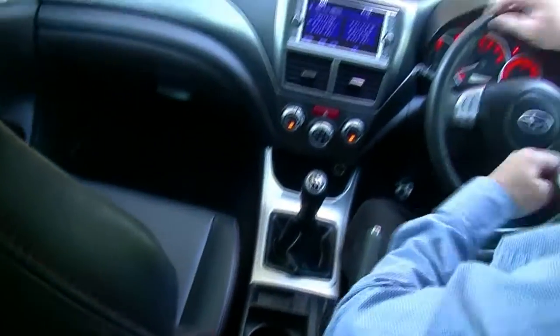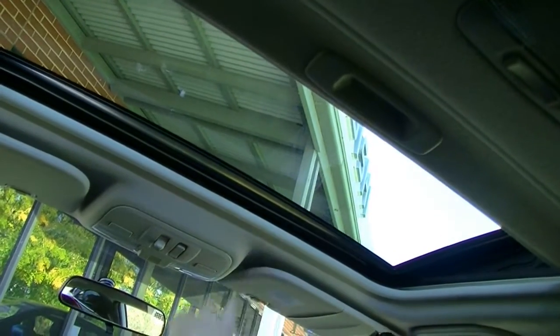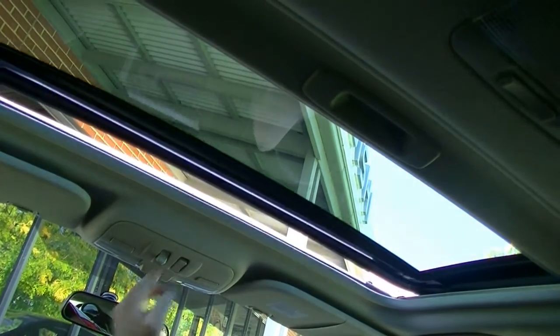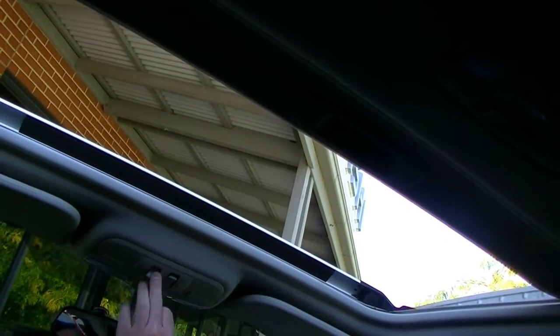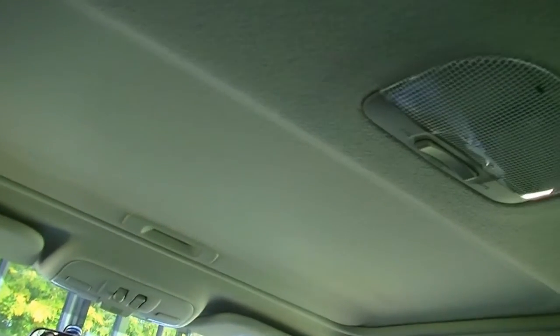The other thing I wanted to mention was the sunroof. As we spoke about outside, we can just pop it up, and I can stick my hand out, nice vent to let the hot air out. Or if I go down, I can open it all the way up there too. So for those nice days, opening it up, you can stick your hands right through, and then I can close it there as well. Really nice and easy to use, and you've got your little handle there to pop the cover back. You've got your center light and the roof there. A couple of minor little marks in the roof, just where it looks like something brushed against it.